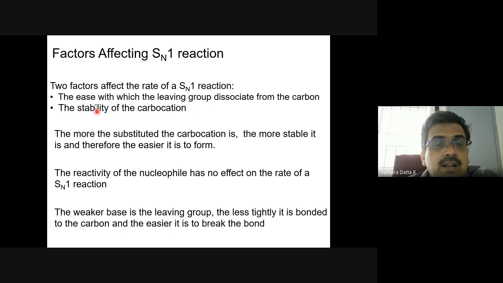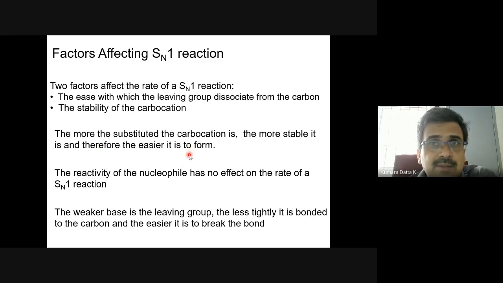And so that is the reason for the stability of the carbocation. What it means is, if you have more substitution on the carbocation, for example, if you compare secondary and tertiary, you will have more substitution in tertiary. And in that also, you can have bromo or different ethyl group, methyl group, propyl group. If you do more substitution to the carbocation, the carbocation will be more stable.